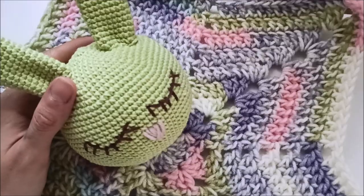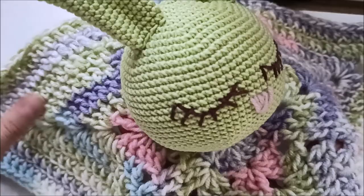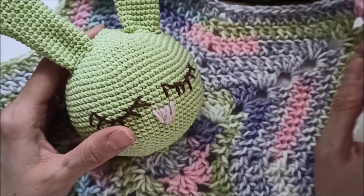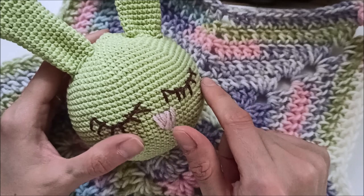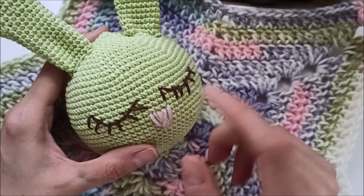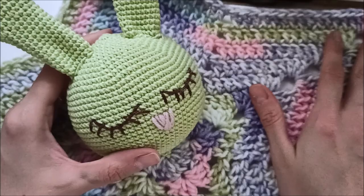Today we will make this beautiful sleeping friend with the star blanket. You need any yarns for the blanket, and I use amigurumi yarns, and a little for the eyes, and a little bit for the nose. The color is your decision. I want to make it like that. I told all the details in the video. I hope you like this tutorial.